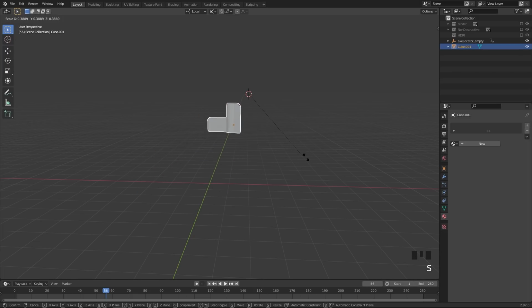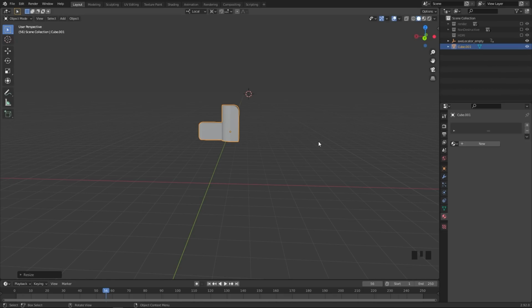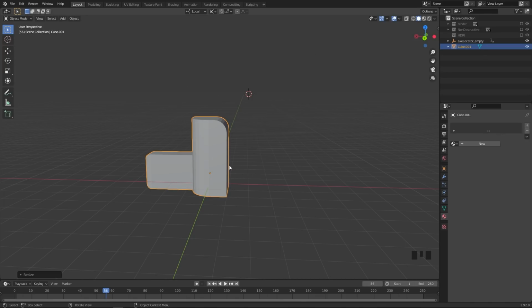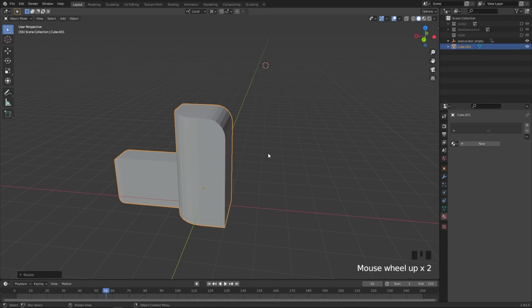You're going to be hitting the S key and now you're like, oh man, I'm just scaling my object. And then you try to scale it back, or you hit the left mouse button and now you have to try to scale it back. What you can do is hit the right mouse button and this will cancel any command you're currently doing. So if you scale this to oblivion and back, you simply hit the right mouse button and this brings you back to where you were. If you were to move it, right mouse button, move it back like so.